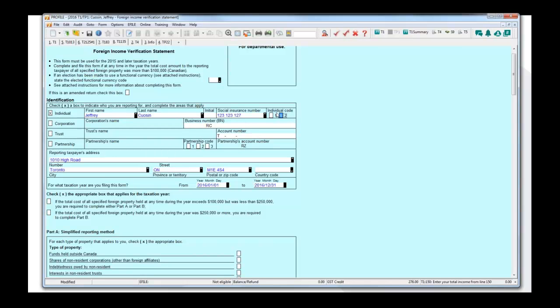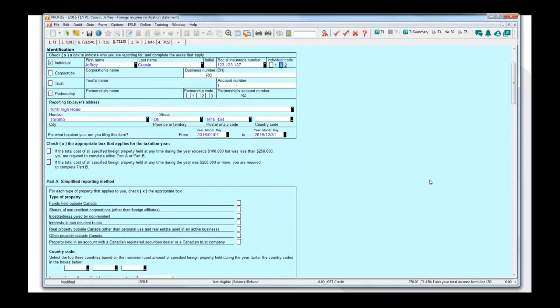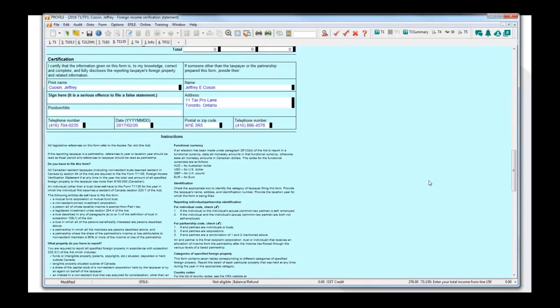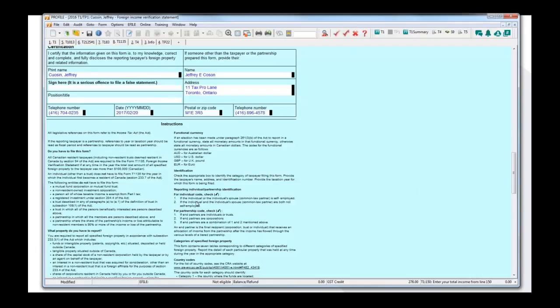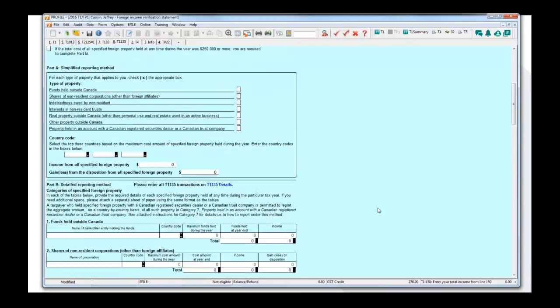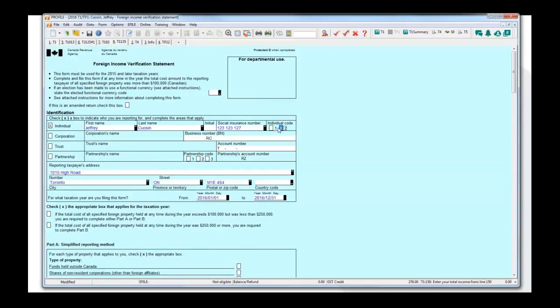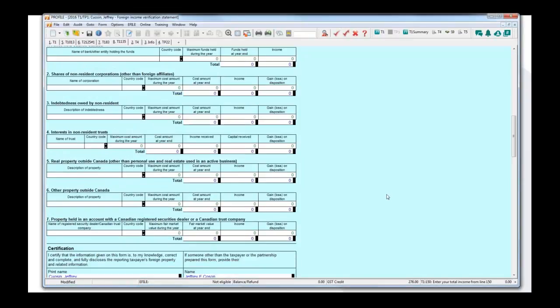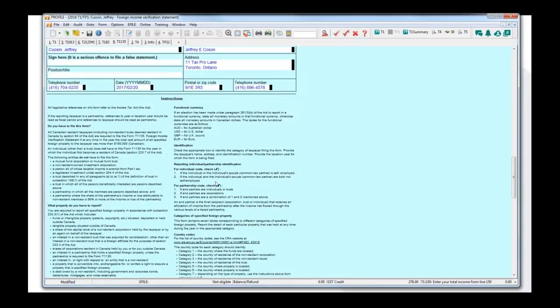Okay. End of the form. Thank you. So if you want to know the codes, they're actually here for individual code. If the individual or the individual spouse common law is self-employed, and if the individual and the individual spouse are both not self-employed, those are the codes that you would use in accordance to individual codes. So thank you for that, Mohammed, for pointing that out. And that would have been for Richard. So Richard, just take note, just go down to the bottom of this page, and then you'll know exactly how to indicate this in accordance to your clients.